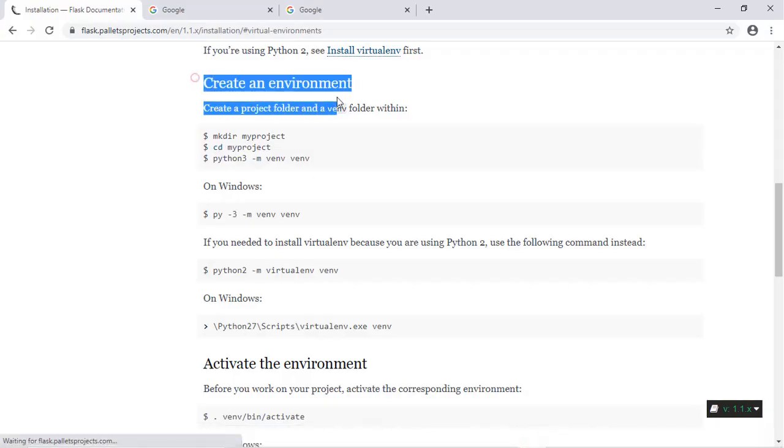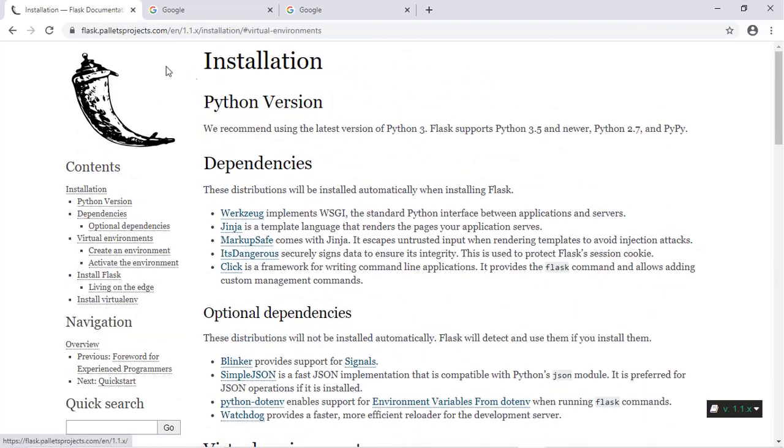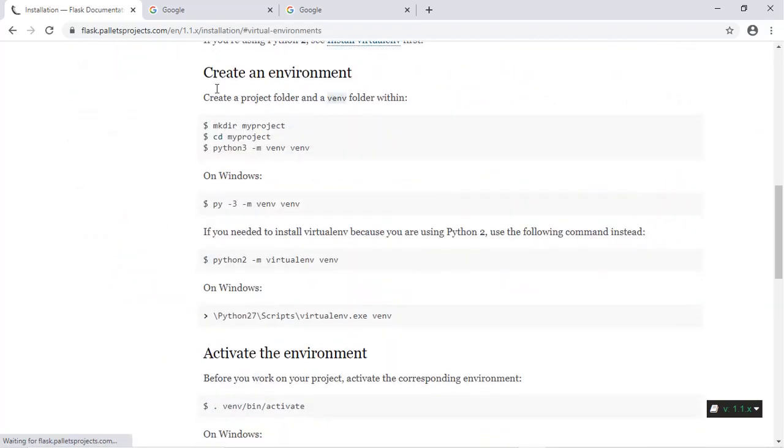We have to create an environment for our project. As you can see, I am on the Flask documentation. You just have to come down to create an environment. If you are using Mac or Linux, you just copy this. I am on Windows, so I am going to copy this.